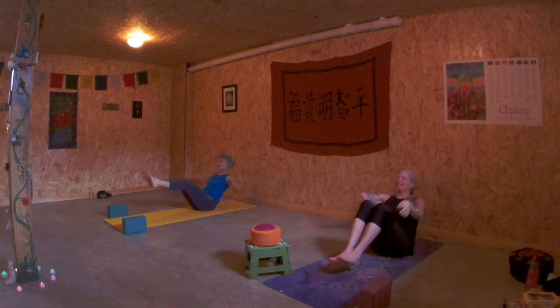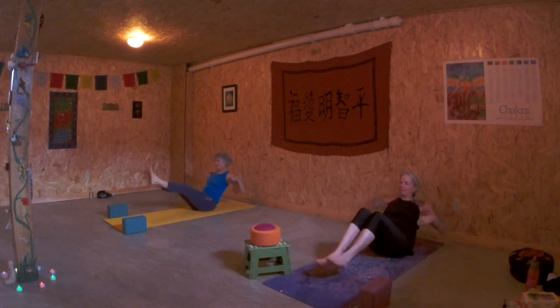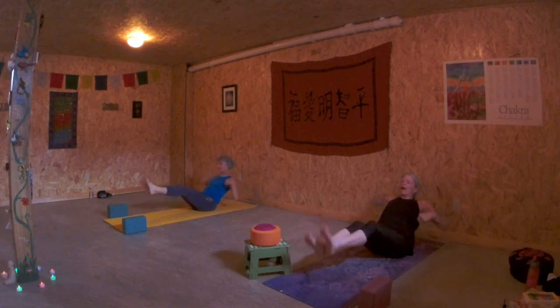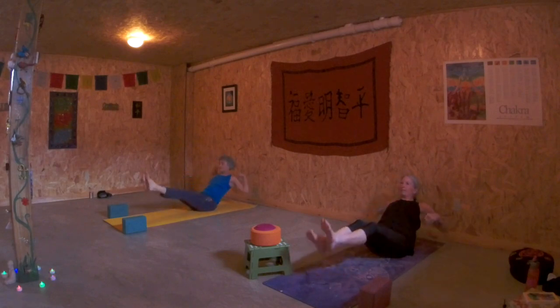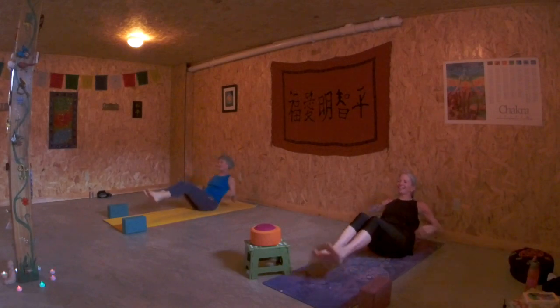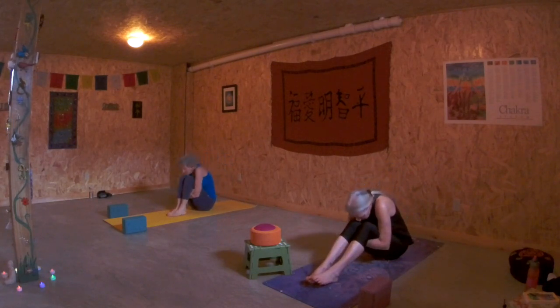Let's bring the knees in, arms long, and let's row 5 times. 1. You exhale as the knees come in. Inhale as you reach, go back. Is that 5? 1 more, and then give yourself a hug. Nose to your knees, stretch it out.